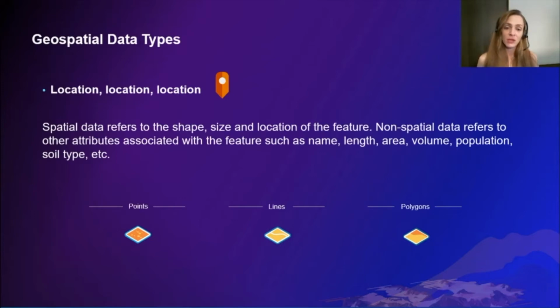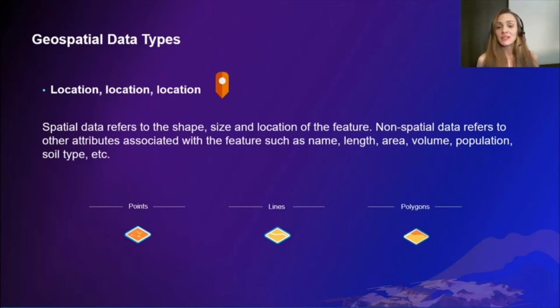visualization, analysis, and dissemination. Geospatial data often refers, of course, to shape, size, and location. And this could be visualized in terms of a point, a line, a polygon, a polyline, an annotation, as long as it has a spatial representation and location, which is an X and Y coordinate that's built into the metadata to tell us where we are geographically.